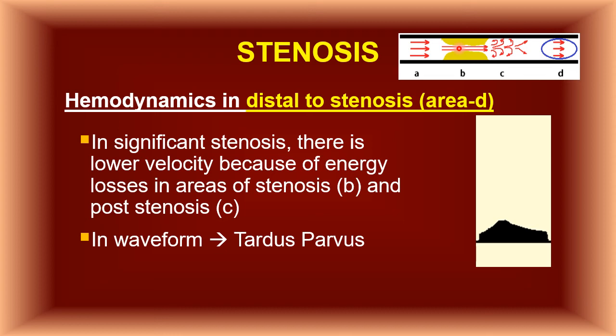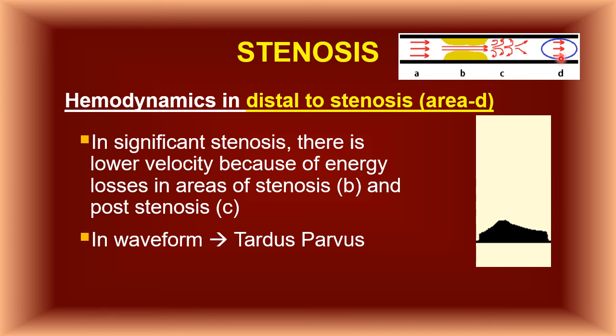We might have a change in direction, which will add to the inertial losses. You see the blood is moving this way, and then changes direction and velocity. Again, the sudden change in the diameter. All these will lead to what we call inertial losses. Inertial loss plus frictional loss. At the end, I will get lower energy that is still available for the blood to move. And this lower energy will end up in the area distal to the stenosis, and we call this Tardus Parvus.